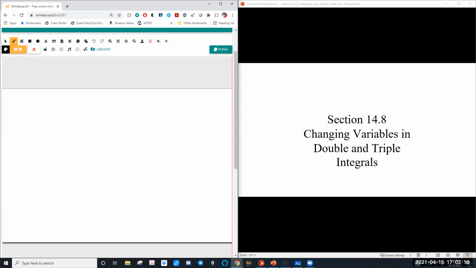All right, so I want to dive into this section. Like I said, I'm not going to spend a lot of time on the concept, but I do want to do a couple of examples. And guys, I think you're going to find this is one of our easier, shorter sections, especially like there's not a lot of homework questions on it, because again, you're changing variables when you change into polar, or when you change into cylindrical, or when you change into spherical. So you're already getting practice with that. This again is more general. We'll talk about why we care, and look at a couple of examples.